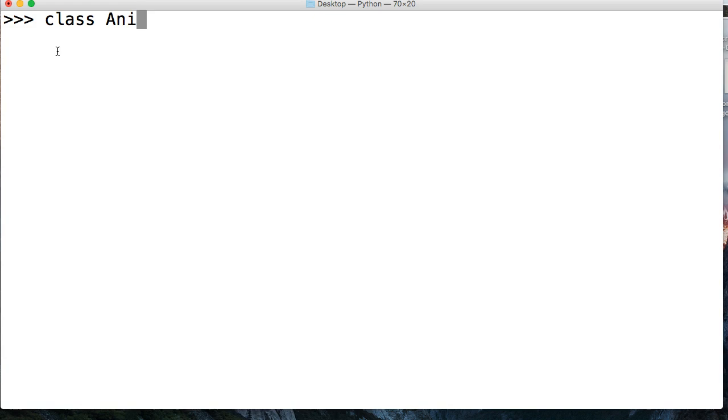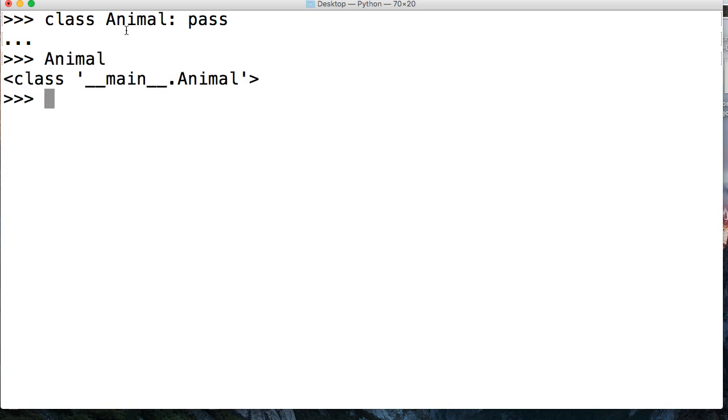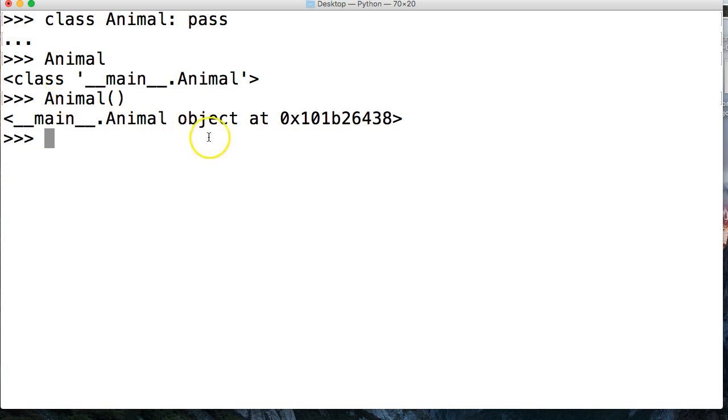Class animal. This is going to be the world's simplest class. I don't think it can get any easier than this. So we've got a class named animal, and we're just going to say pass. So if I call animal, I have a class. Right here, you see it says class. If I call animal with parentheses, now I have an object.